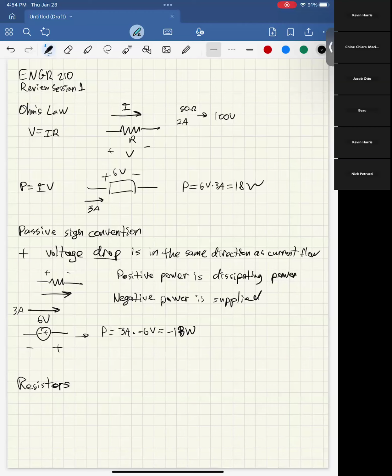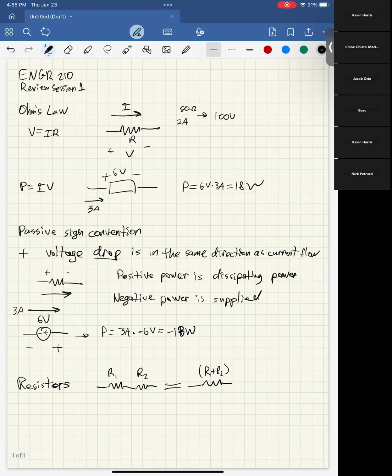So resistors. Two resistors in series are the same as one bigger resistor. This is R1 and this is R2. You can combine them into a resistor with the value R1 plus R2. This makes sense if you think of a resistor as some piece of material that resists electricity. If I take a little piece of resistive stuff and smack it onto another piece of resistive stuff, it's just a longer piece of resistive stuff.